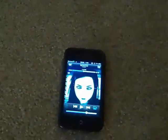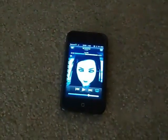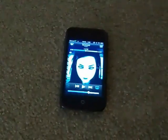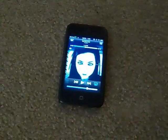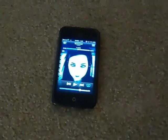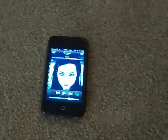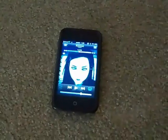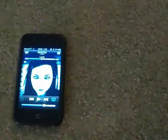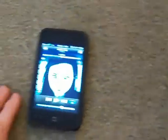So what I did here was I hooked up my iPod into an iLove speaker system, which has Bluetooth, which is how it's connected. And that iLove speaker system is connected to a few other speakers and puts out pretty decent sound, I guess. It's certainly no surround sound system, but it works. So I'll play the song here and see if it'll go, because the Bluetooth connection is pretty crappy. And I'm sure YouTube will love this because I have a bunch of different songs I'm playing.